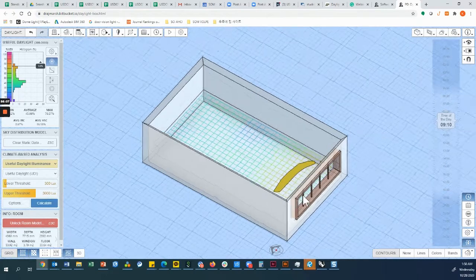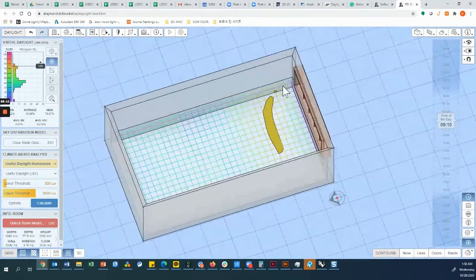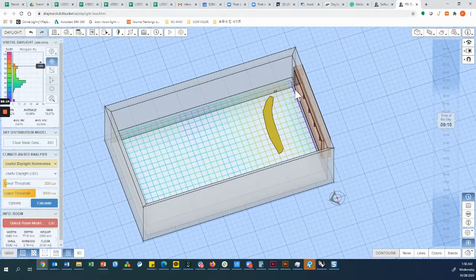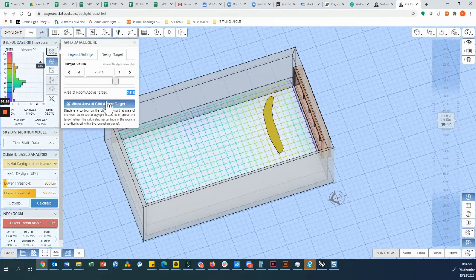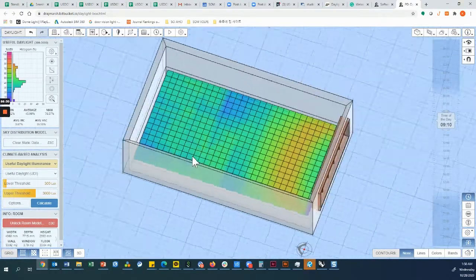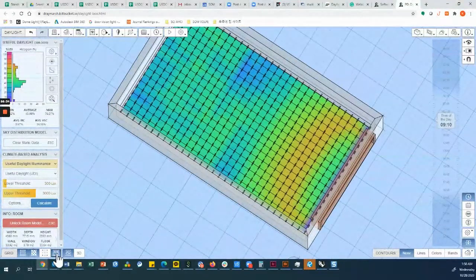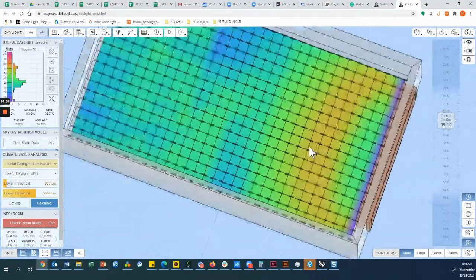Since this is a south-facing wall, I can notice that a lot of areas that were previously considered to be a daylight zone based on the definition of spatial daylight autonomy are no longer so. Let's look at the overall gradient and look at how much each of the points are.